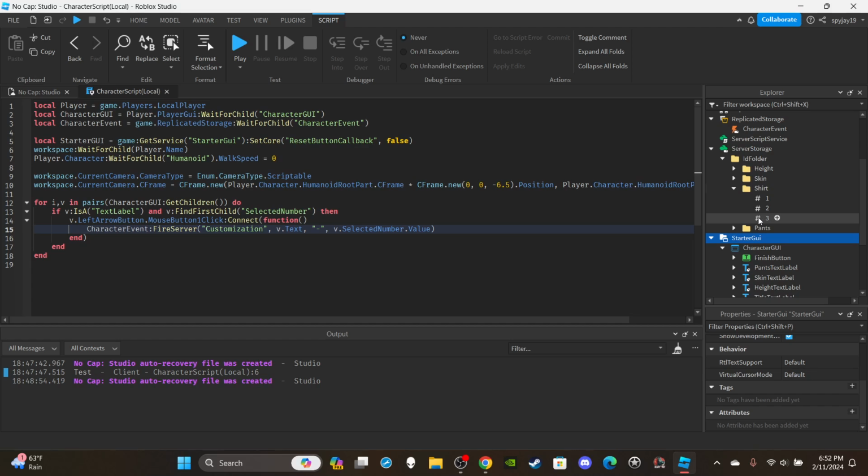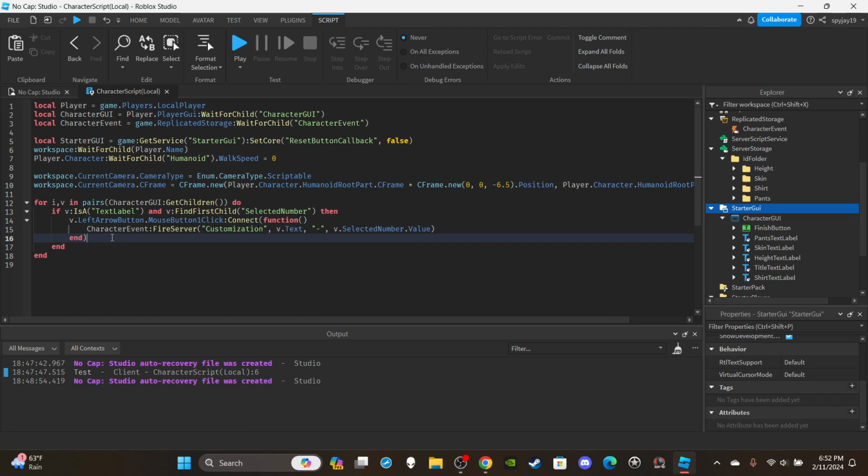There won't be a fourth option available for any of these, since there's only 3 options for each folder, if that makes sense. There's only 3 for each one, so it won't go to a fourth, nor will it go to 0, -1 and stuff like that, right? So since we're done with that, we can go ahead and copy and paste this. It's gonna save so much time by copying and pasting.